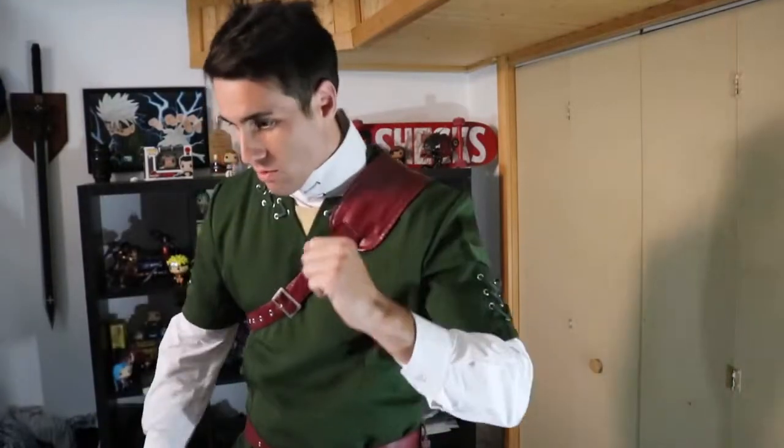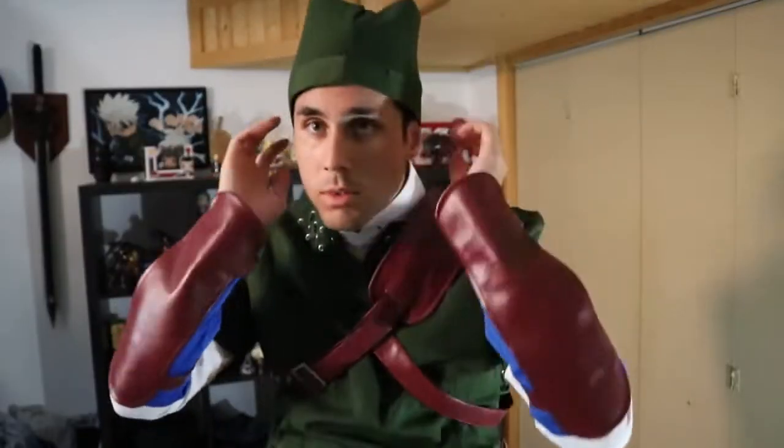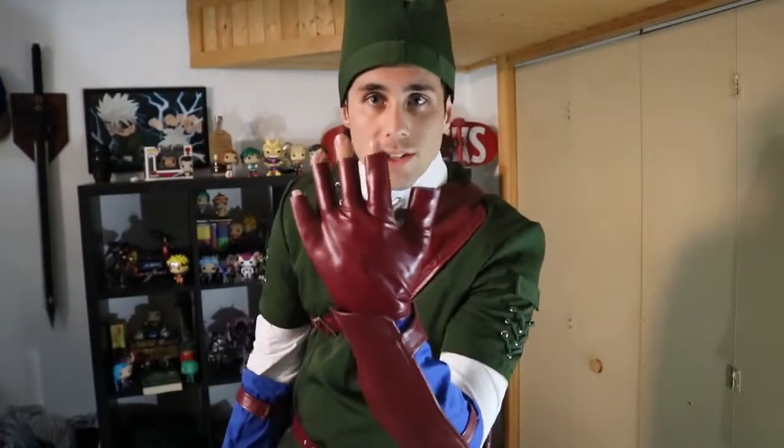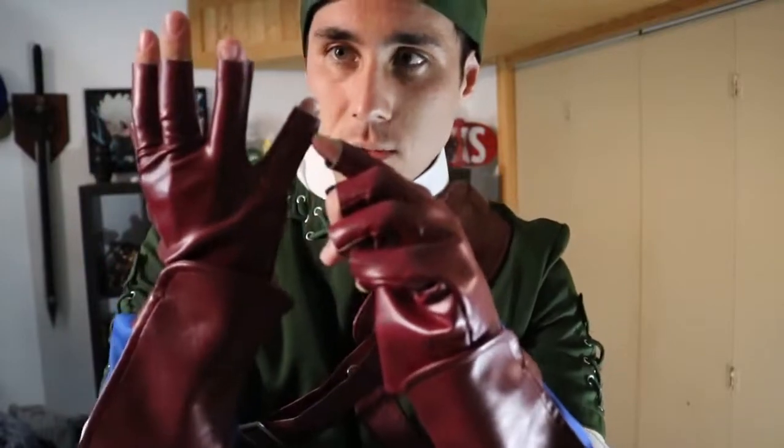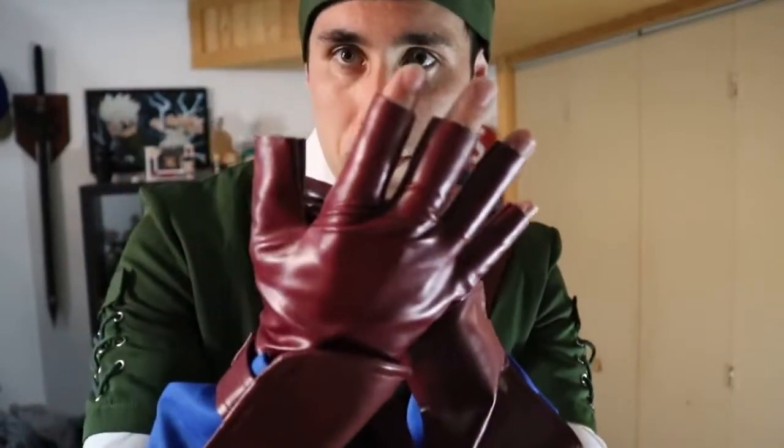Let's get the bracers on here. I'm just going to leave it like that for now because I don't have the wig yet. The gloves will need to get changed — I have to cut this one a little bit, this one a little bit, and this one a little bit.